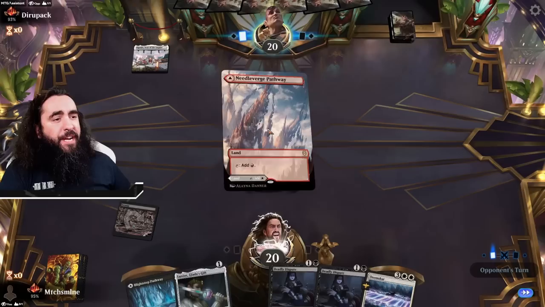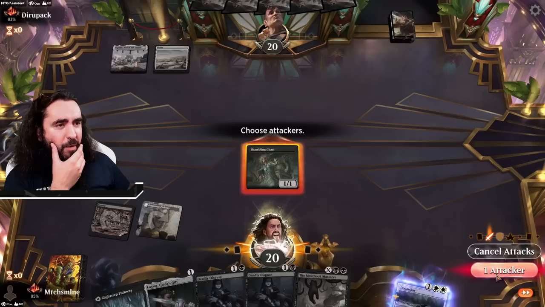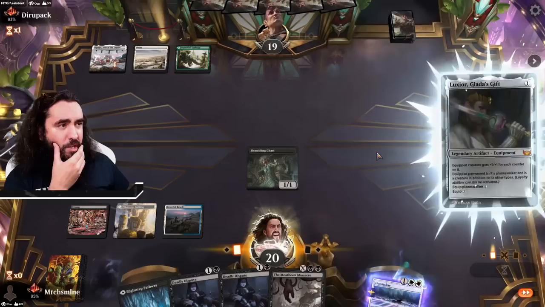All right. That is peculiar. I have to say, that really is peculiar. Okay. So, yeah, we're chilling here. I mean, we're attacking, and there's literally no reason not to. They might play a rat here into the knight. Oh, they're just enchantments. Okay, well, I can live with that. I really can. And we're bringing down the Luxior's gift here.